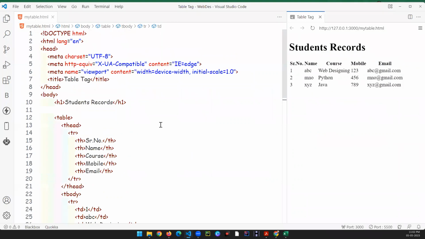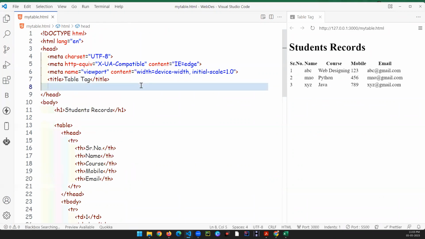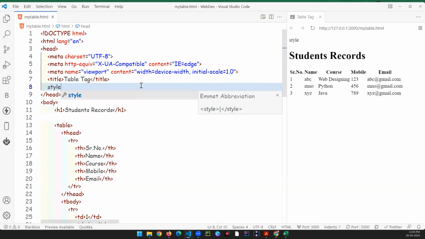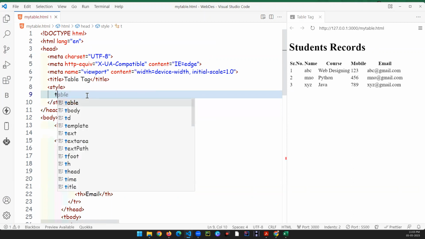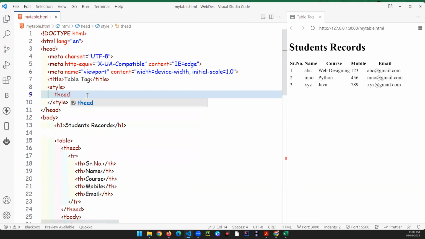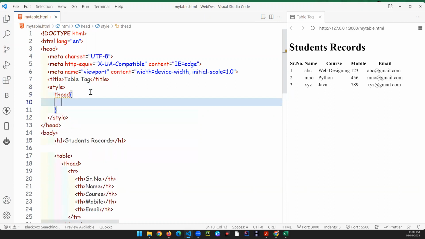So let's start with our internal css. Internal css means the css which is written inside the head tag with the help of the style tag. Over here I am going to target first of all my t head.